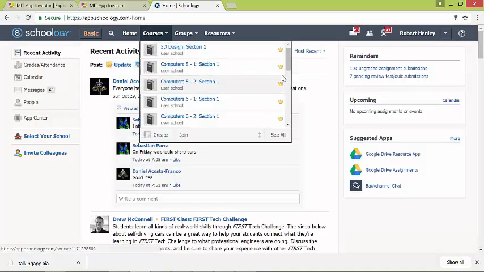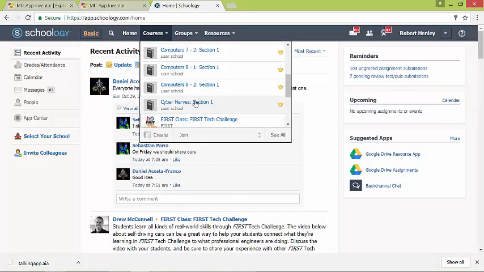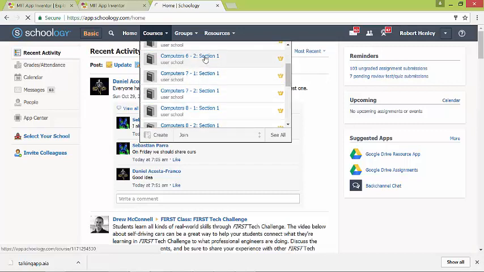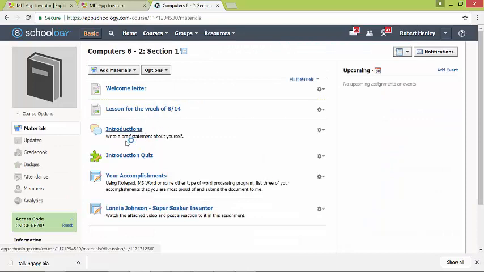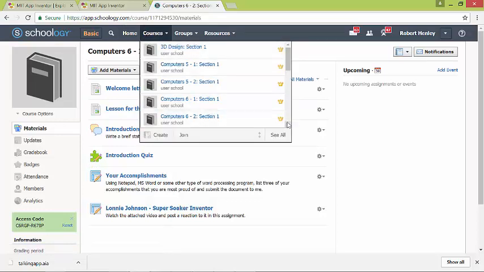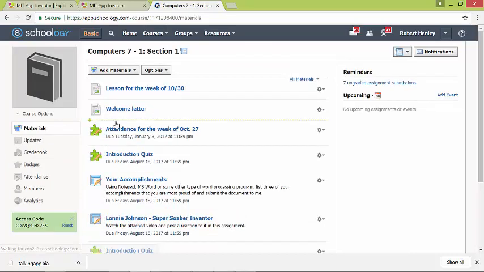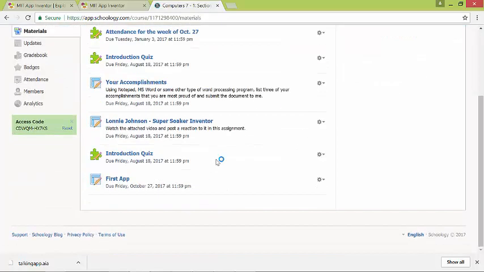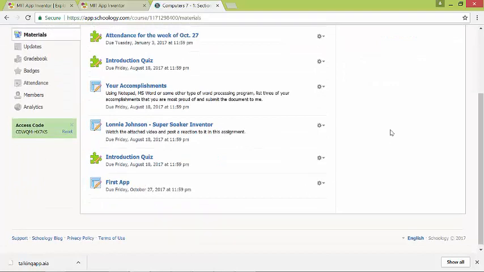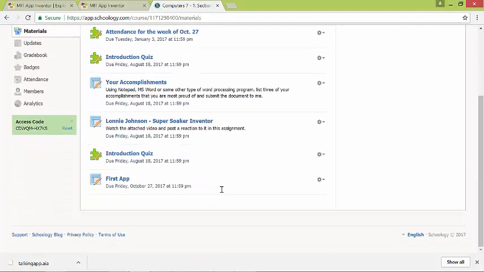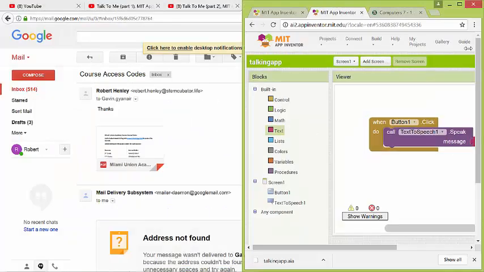Okay, so once you're in your course, make sure I select the right course here. You will see an assignment here. You're going to click on that assignment, and over here you see a button that says submit, and you will submit that to me. Okay? All right, and so the assignment will be called Talking App 1. So we have successfully made our first app.